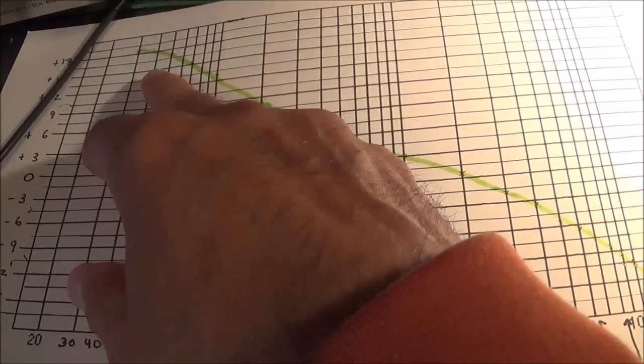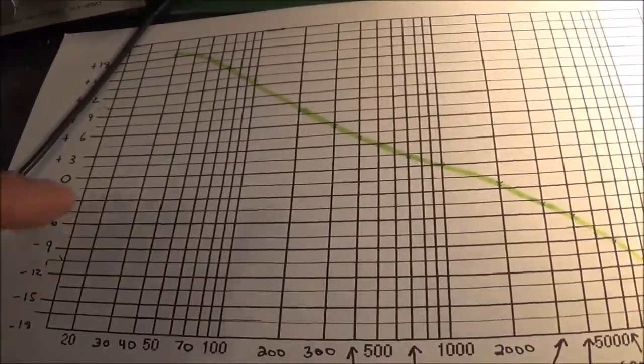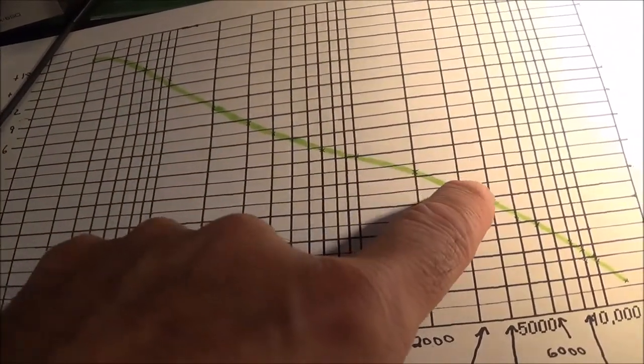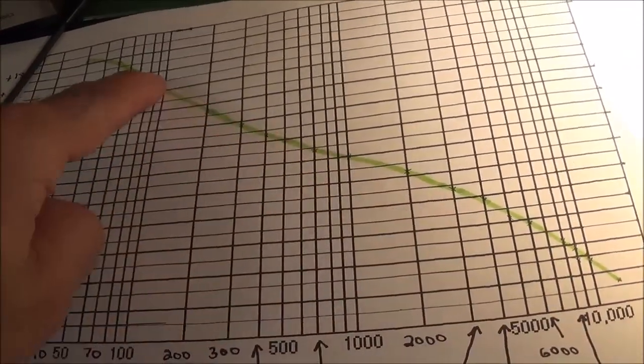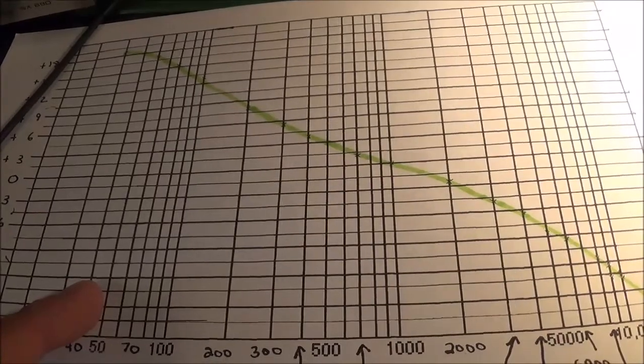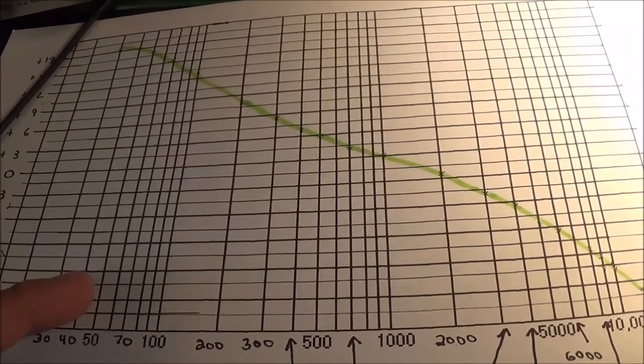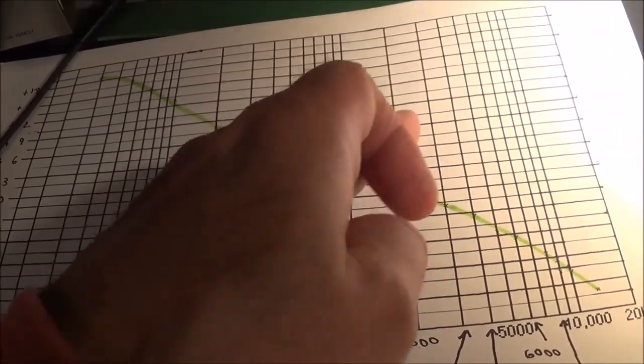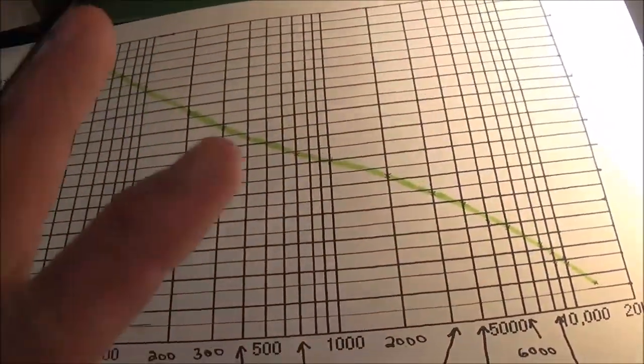And here you can see when you play something back through the phono preamp, the bass are boosted and the trebles basically are turned down. That's how that works. And of course when a record is pressed, a record is manufactured, it's the opposite way. Your bass are gonna be turned down and then your trebles are gonna be basically boosted, so that curve would go up kind of like this way.